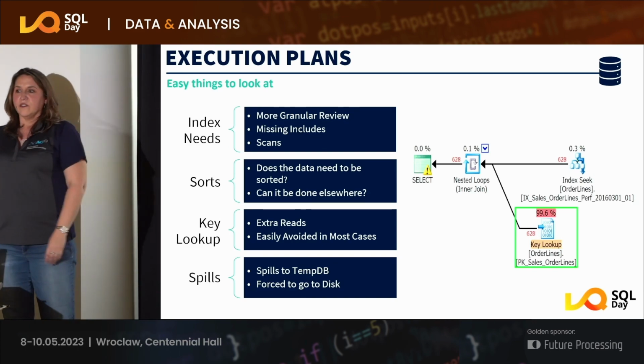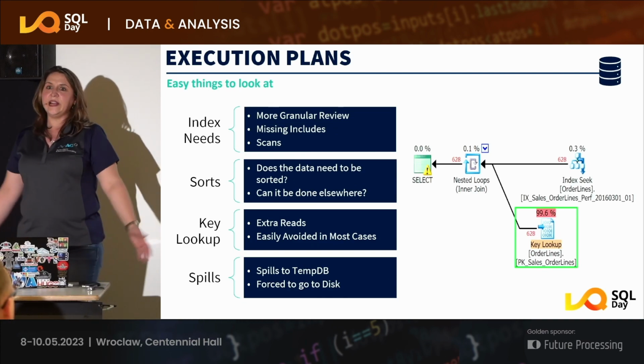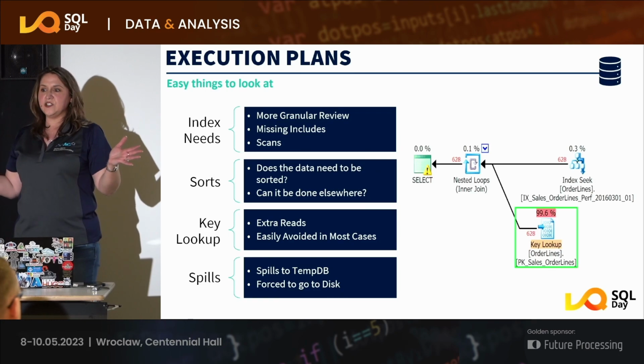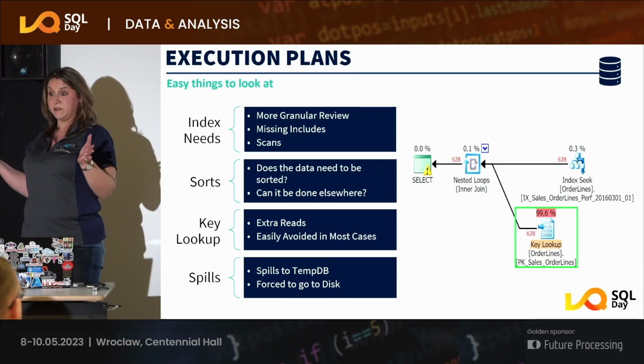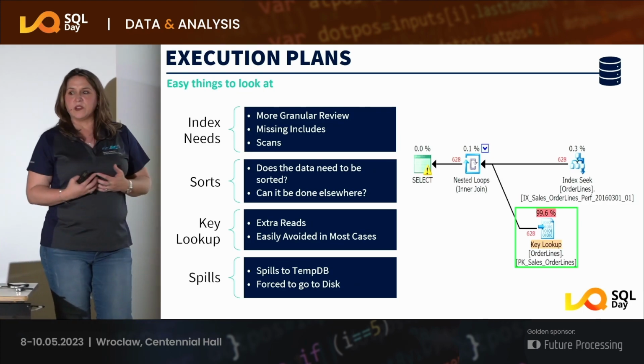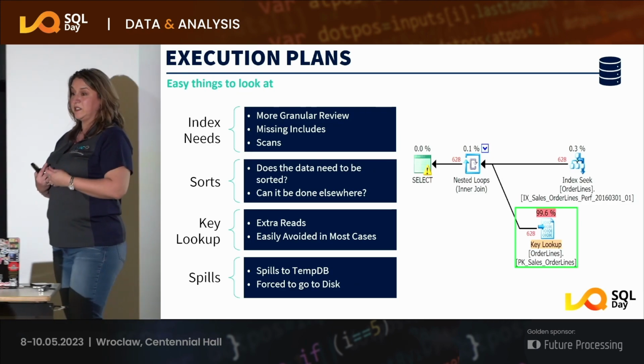So on top of that, we talked about missing index includes, or includes with the key lookups. Sorts. For those that are writing the queries, are you sorting every single time you get a data set back? If you look at an execution plan, you'll see sorts are extremely expensive. You could end up with spills, you could end up with memory grant issues, you can end up with a lot of problems having to do with that really expensive sort.